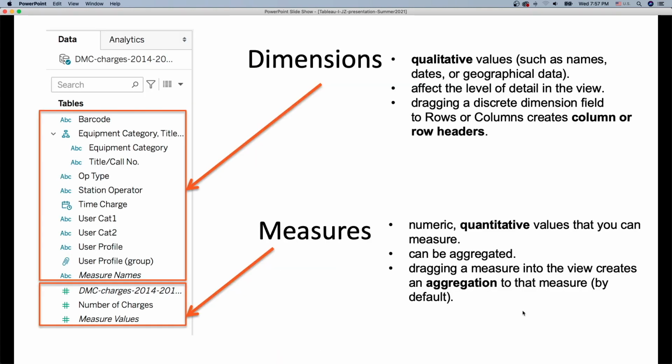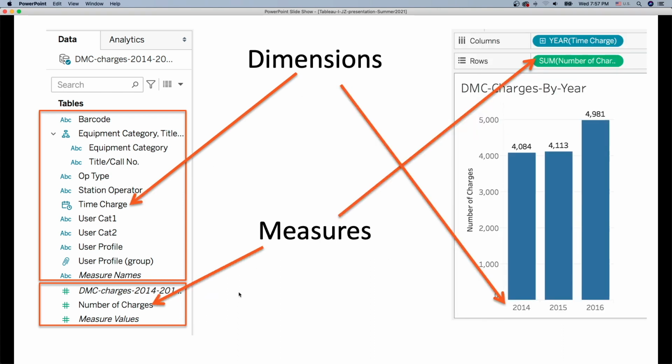Two very important concepts: dimensions and measures. Dimensions are fields that hold categorical information that cannot be aggregated. Measures are fields that hold numeric or quantitative values that can be aggregated. Measures come to the view automatically aggregated.